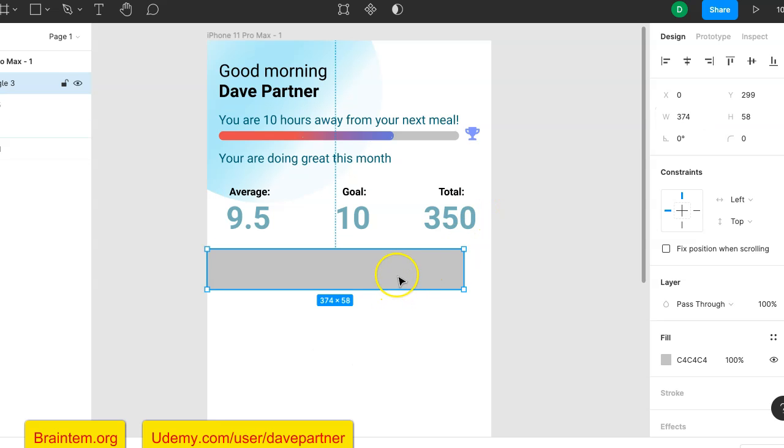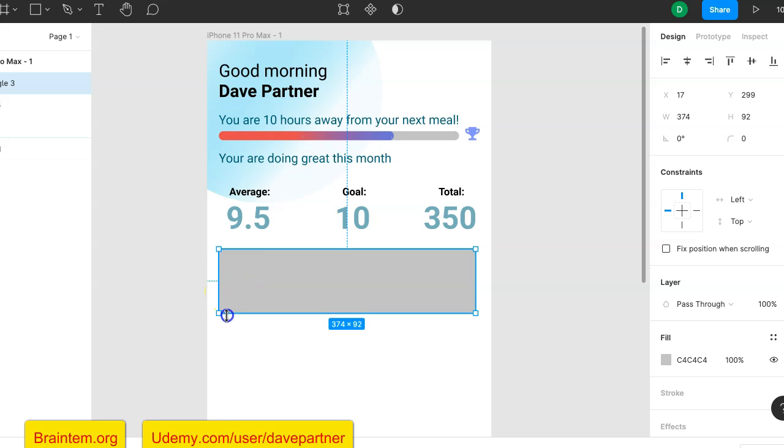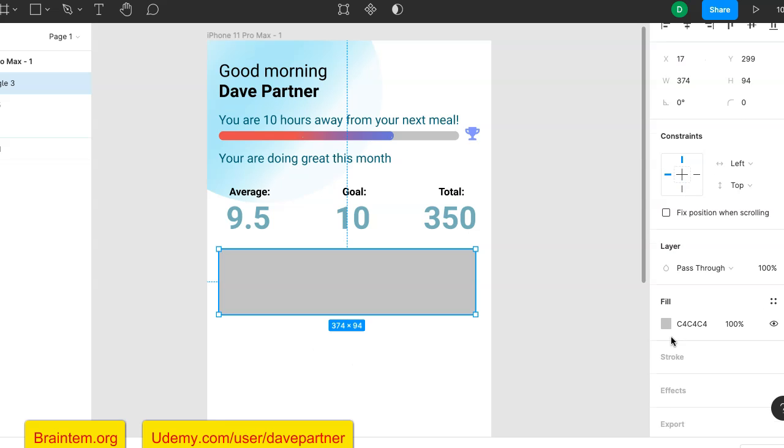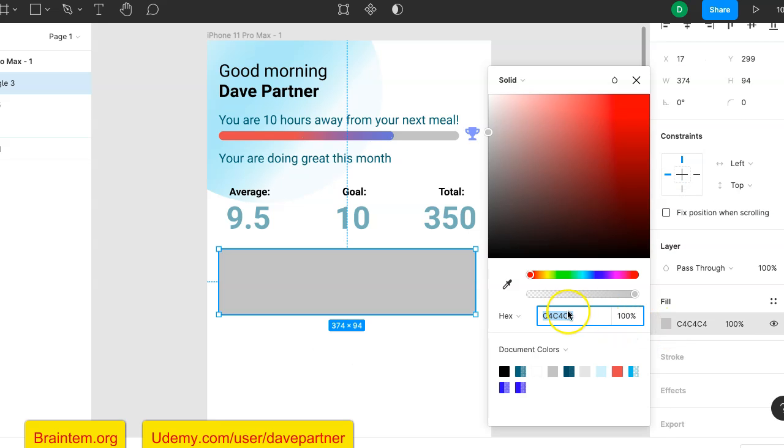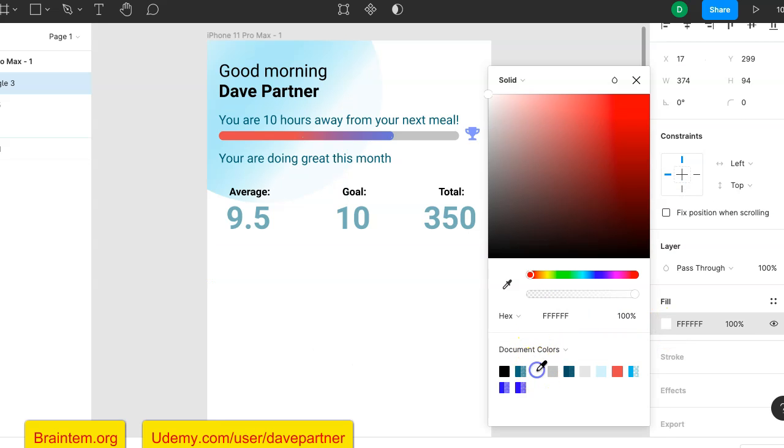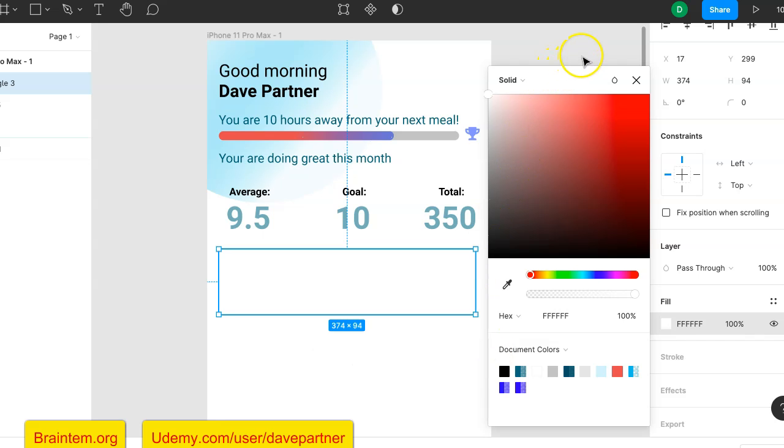It has reduced, but now holding the shift key, I can actually move it so that it snaps. You see, it's snapping into the grid. I can increase the size this way for now. Then with the fill color, we can set the fill color to white. It disappears, but that's okay.